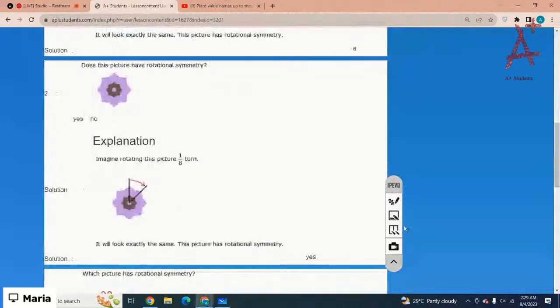Okay, the next one is, does this image have rotational symmetry? Yes, because if a picture is the same along all the corners, then it has rotational symmetry. If you imagine rotating the picture 1/8 turn, yes, it has rotational symmetry, right?